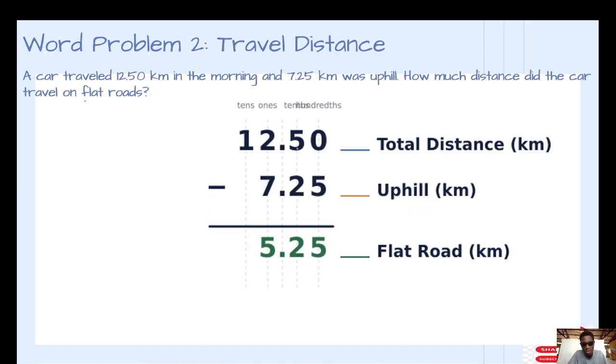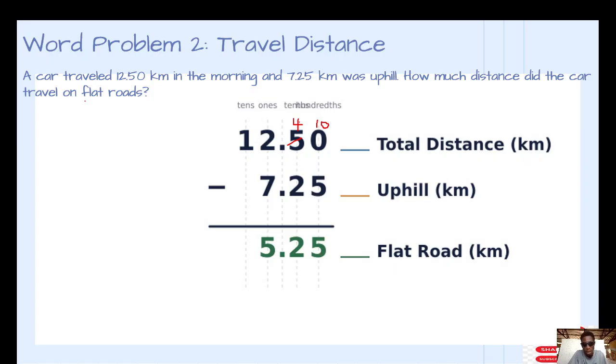All right. So first, you align your decimal point. So we have 12.50 and then we have 7.25. Let the decimal point be aligned and then the other numbers will follow as such. So we start with what? Our subtraction. So 0 minus 5 is impossible. So you borrow 1 from where? The 5. Remaining what? 4. So you write a 4 on top. And then now we have 10 here.